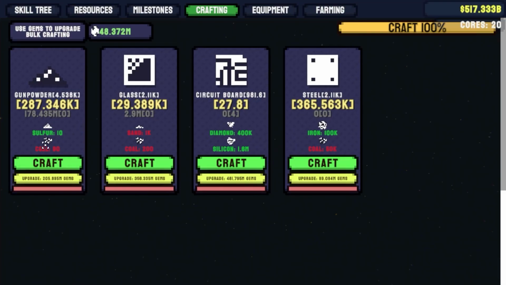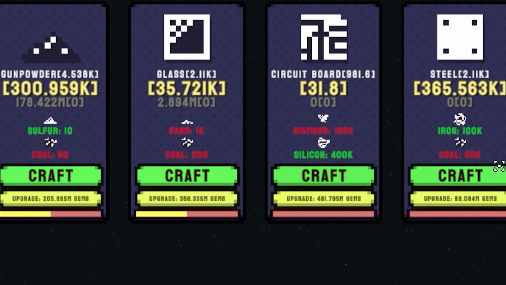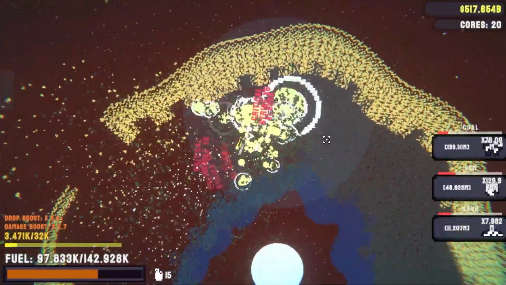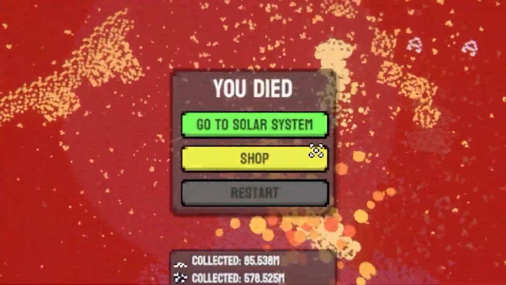But basically I can see I'm going to need a lot of gunpowder, so I need sulfur and coal. I'm also going to make some more circuit boards and probably steel, but coal is going to be a forever thing. And we're going to need glass as well, so this little planet is made of coal in the middle, so we're going to mine coal for a little bit. This is still going to make us money and sand and whatever the blue stuff is.